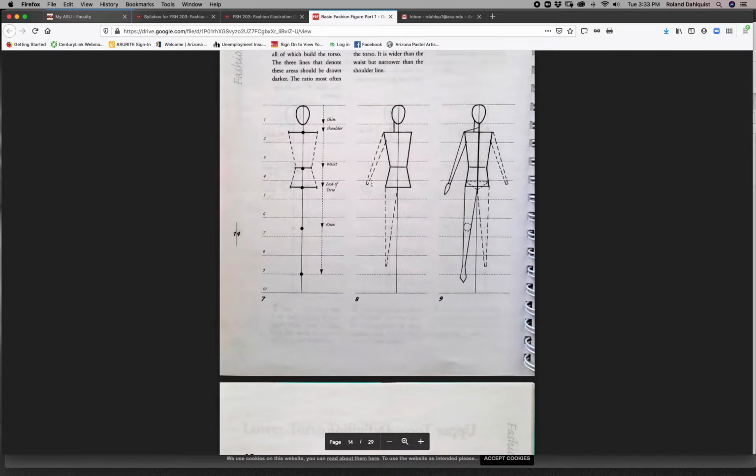Had another question about the figures. If I just wanted a straight-on pose like so, and then side, 3/4 back, yeah, that's fine.